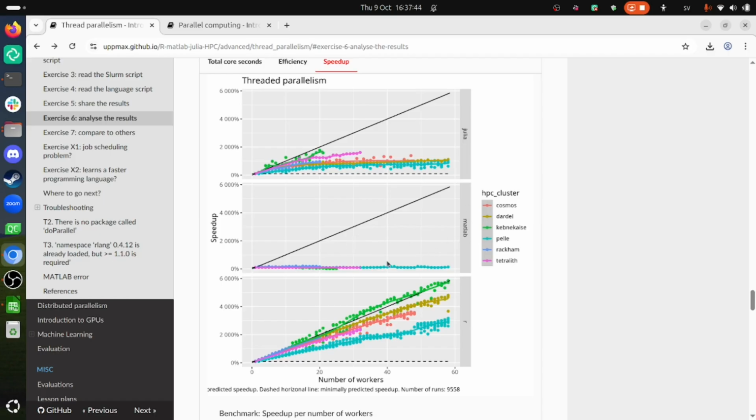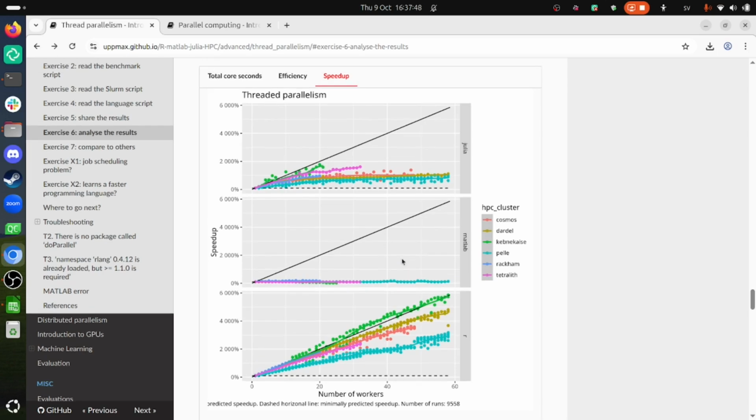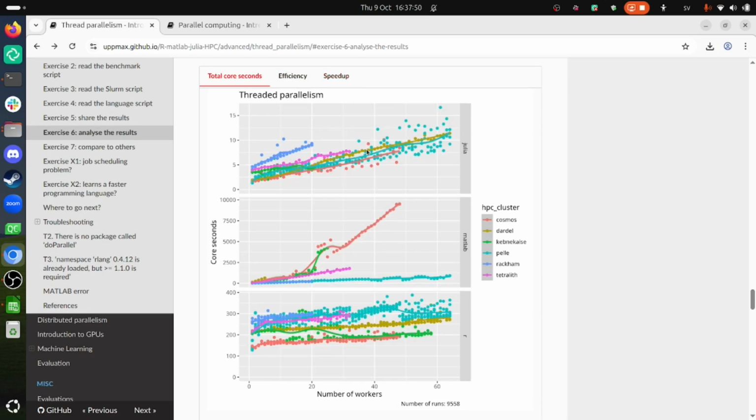What MATLAB is doing, I'll come back to that later. If you take a look at the total core seconds, so this is the total amount of cores being used for the calculation, all combined, we see that for R, like Cosmos and Kebnekaise, they are at the lower end. This means that they are faster because they need less time to do the same calculations.